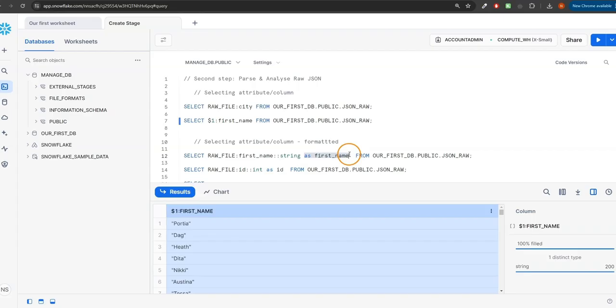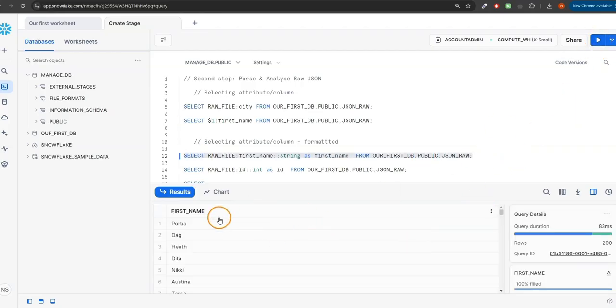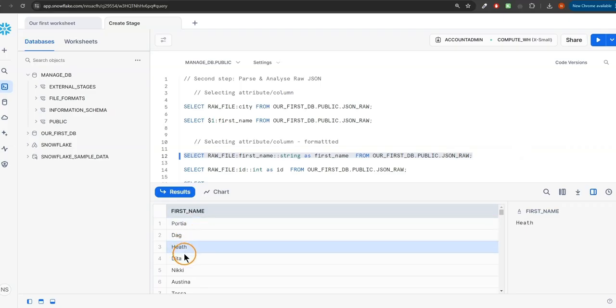And of course, we can also give it an alias. We do this after the name of the column, or after we have selected this, we just specify the new name as an alias in this select. So for example, in this case, if we execute it like this, it now looks much nicer. So now it is actually converted into an actual string, and we know this is how it's interpreted, and we don't need to show those double quotes anymore.